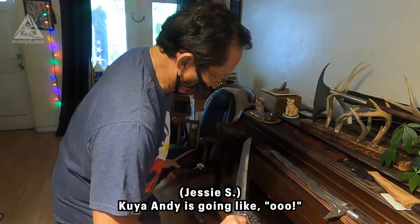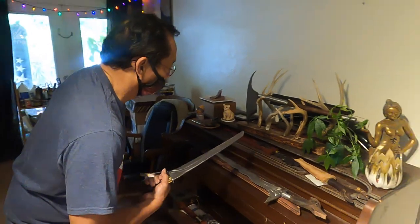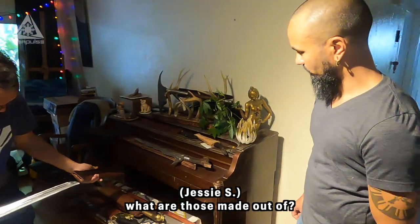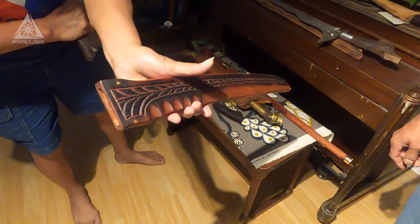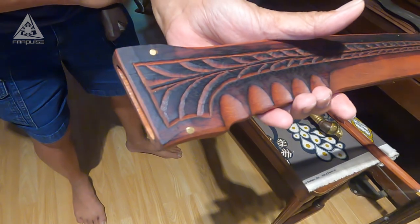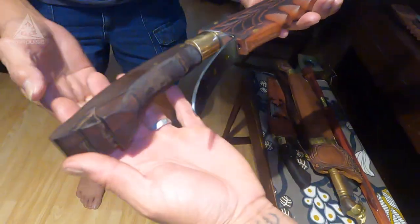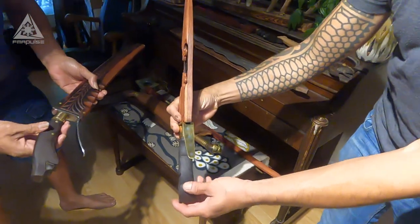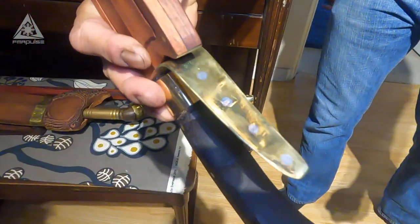So what's the price on that one? That one I was probably going to sell for $900. And your handles and the scabbards, what are those made out of? This scabbard is cherry wood, and that's brass pinned. The handle is ebony, and the hand guard has brass inlay. If you turn it like that, you can see. This handguard is brass with aluminum inlay. Wow, you get a burst of color.